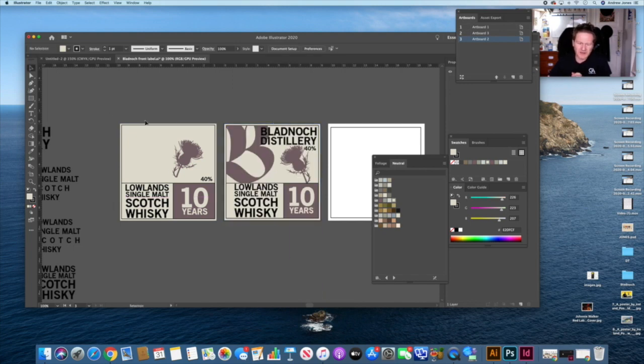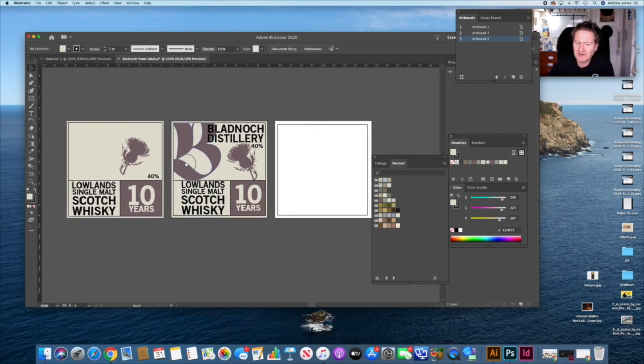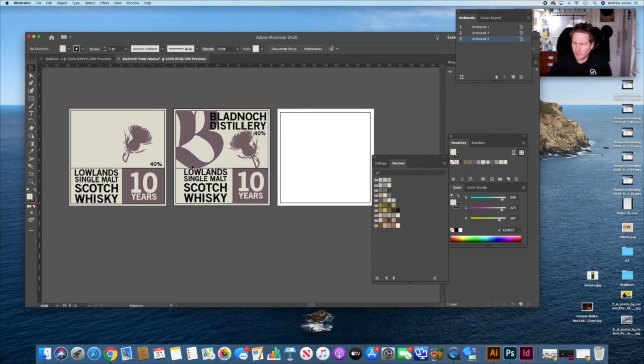Hope that helps. A basic run through about how to create a label. It's all about knowing what you're going to initially start with. A sketch, few doodles. I've not scanned any artwork in and traced over the top. I've just got this really simple grid going on. I hope that helps. In the next tutorial, I'm going to transfer this into Photoshop and use some textures and layers.